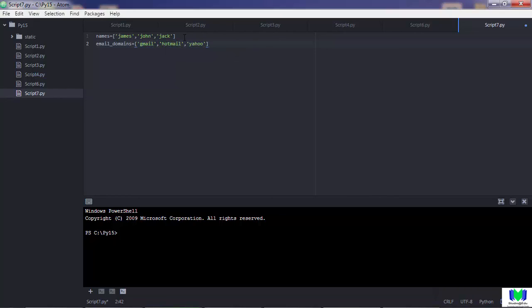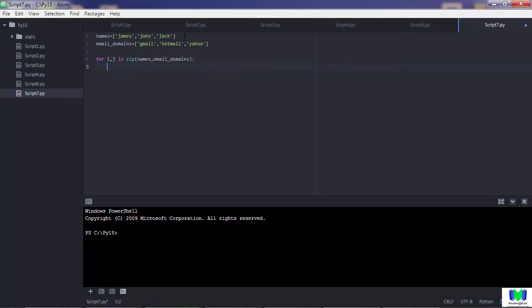If you'd like to apply the same operation to the items of both lists, you'd use the for loop in a slightly different way. So everything starts with the for keyword, and here you'd have to pass 2 variables. Let's say the variable i and the variable j. So for i, j in, and you'd use the zip function here. And there is where you put the names of your lists. Email domains. That's it.